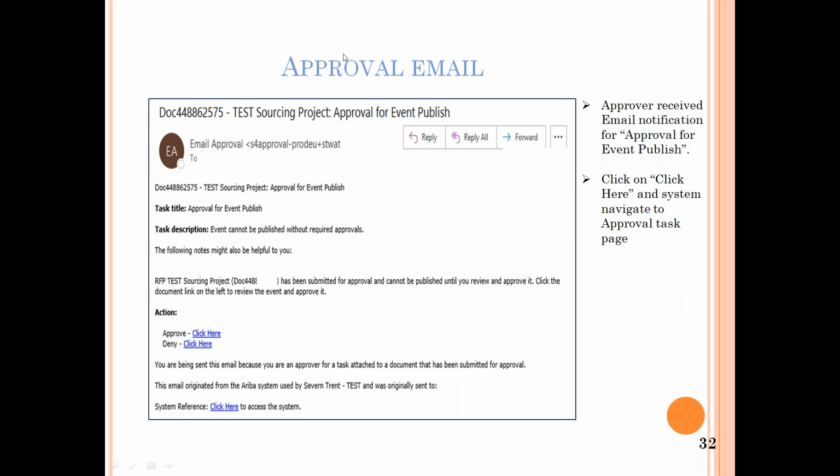Once the supplier responds, the approval email will be sent to the user who is responsible for the approval, and he will click here. So it is just an email. From the email itself, it will trigger to the Ariba system, and he can approve it, or he can directly get into the Ariba system and approve it.